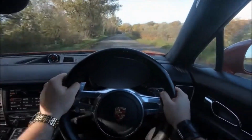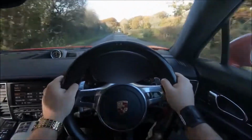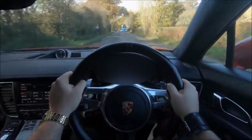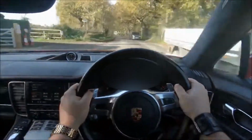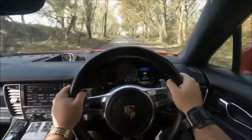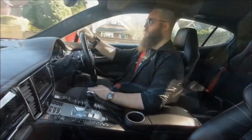And in terms of appearance, I don't know many people who would argue that the Panamera is more pretty, for instance, than something like an Aston Martin Rapide in that same category, or even my own car from the past, the Maserati Quattroporte, which is pretty much universally accepted as being one of the best looking 4-door cars ever built.